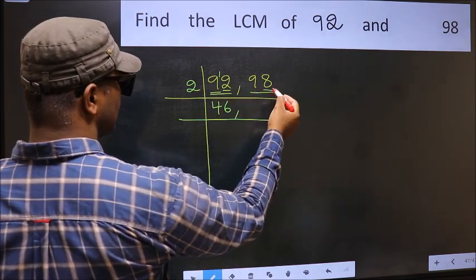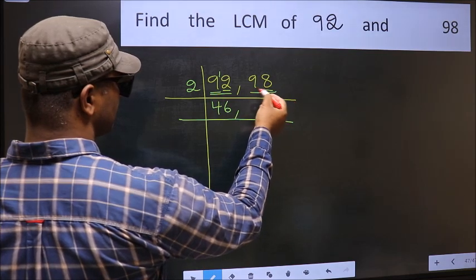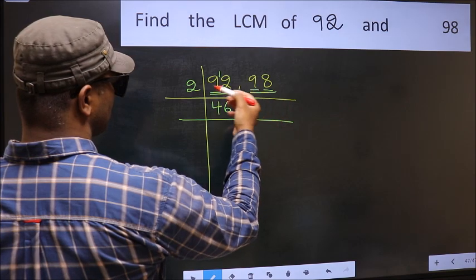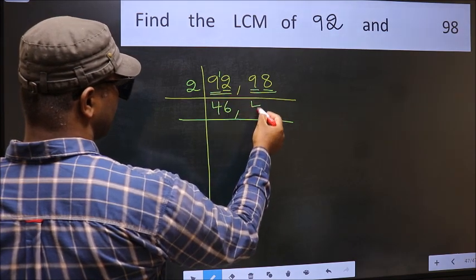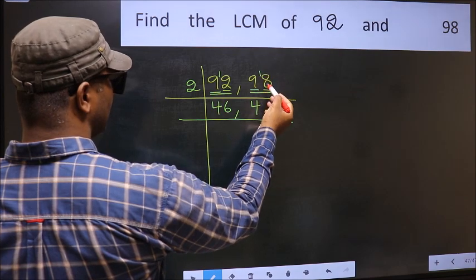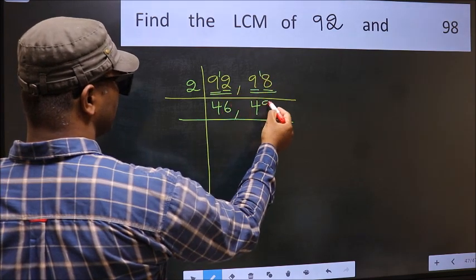The other number is 98. Last digit 8 is even, so this is divisible by 2. First number 9. A number close to 9 in 2 table is 2 times 4 equals 8. 9 minus 8 equals 1. 1 carried forward makes 18. When do we get 18 in 2 table? 2 times 9 equals 18.